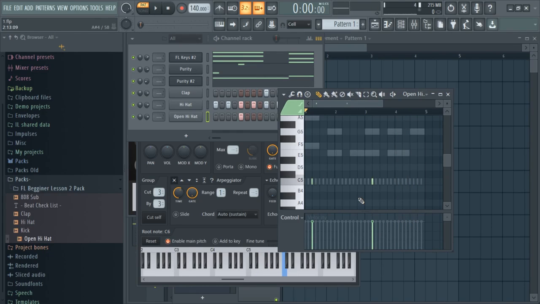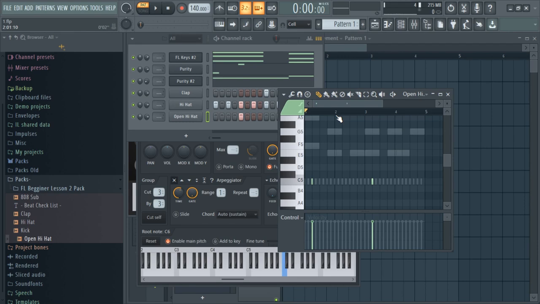Now, just so you guys know, when you first start making beats, your beats are going to be not very good, and that's perfectly okay. I'm just making something super random, but don't compare your beats to other people. Your first beats are going to be trash. The important thing is to make a lot of beats. The more beats you make, the better your beats are going to get.